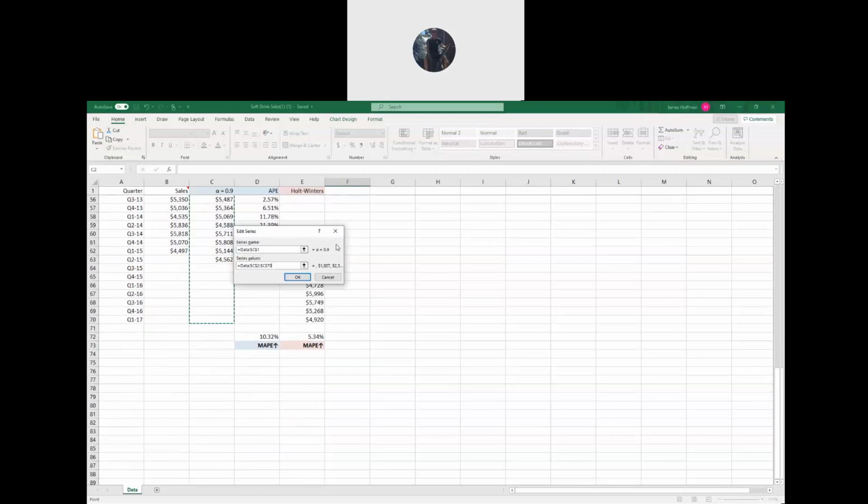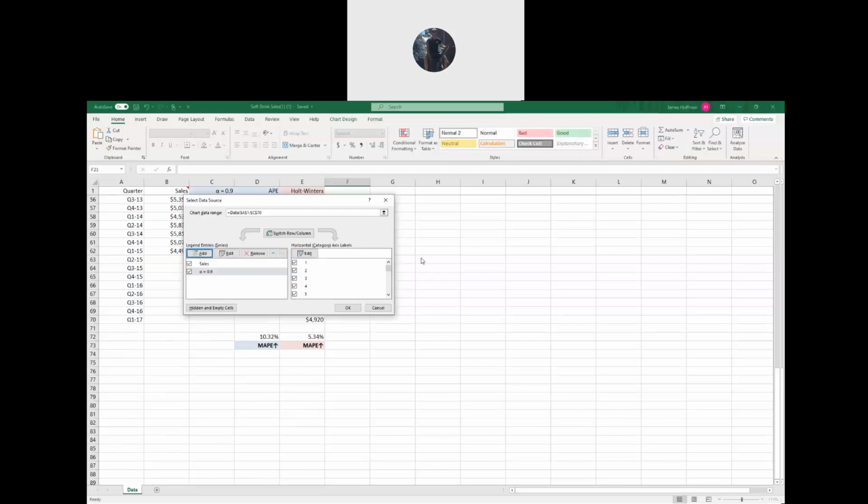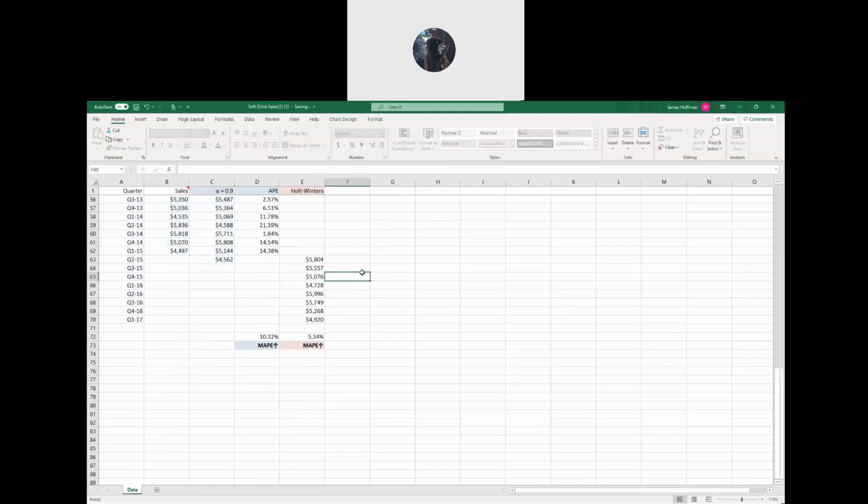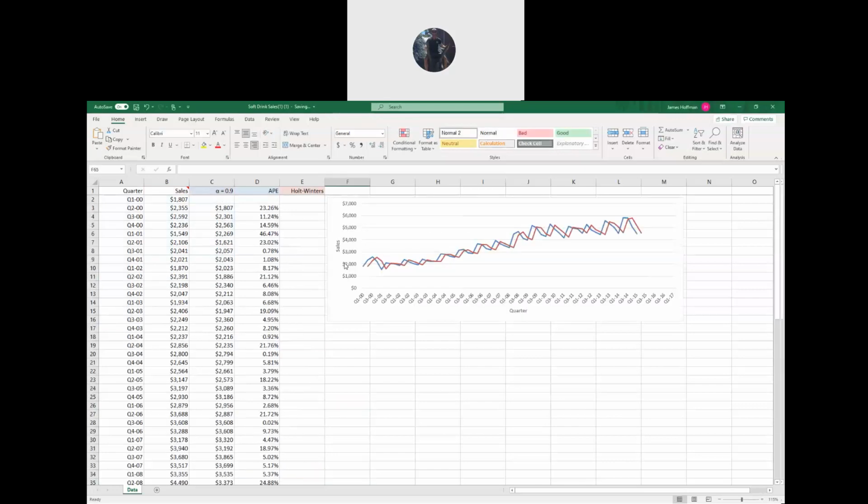Then hit that button to choose it. So our series name is C1, and our new series values are C2 to C70. Hit OK, and hit OK. So it should add that red line there to the graph.